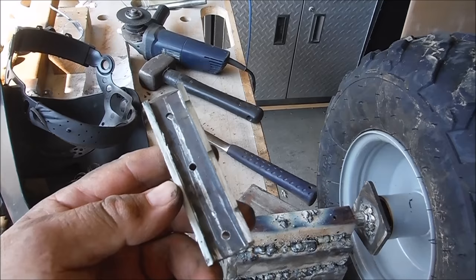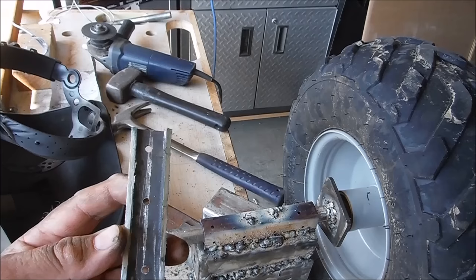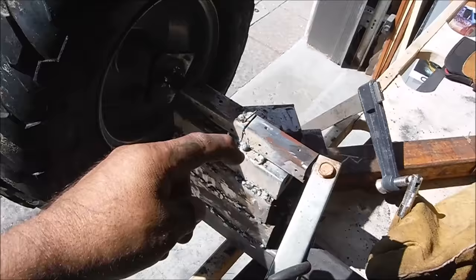So when I was putting the rod through, it got stuck. I was smashing it. It wouldn't go through, so I had to cut it out. Make a new piece, and then what I did was I made that one a little bit longer so it has a little bit more strength. Then I can weld it along the inside there as well.